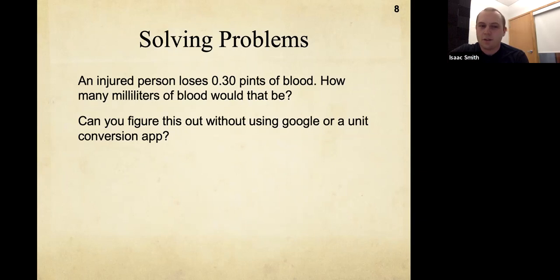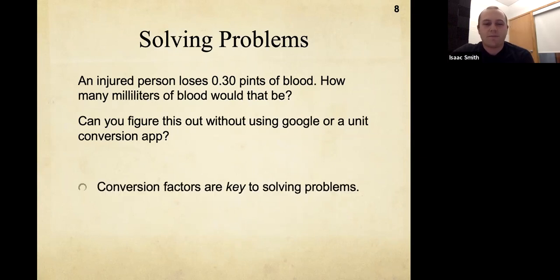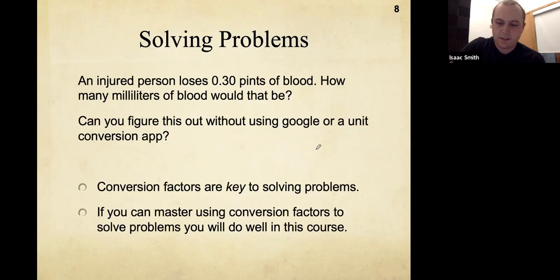But if you didn't have Google or some kind of conversion app or software, we want to know how we can do this the old-fashioned way, right? All right. So this is where we get into conversion factors. And these, let's see, I'm just going to star this right here, okay? Like I said before, if you can master using conversion factors to solve problems, you will do well in this course. This really is kind of the heart and soul of Chem 101.